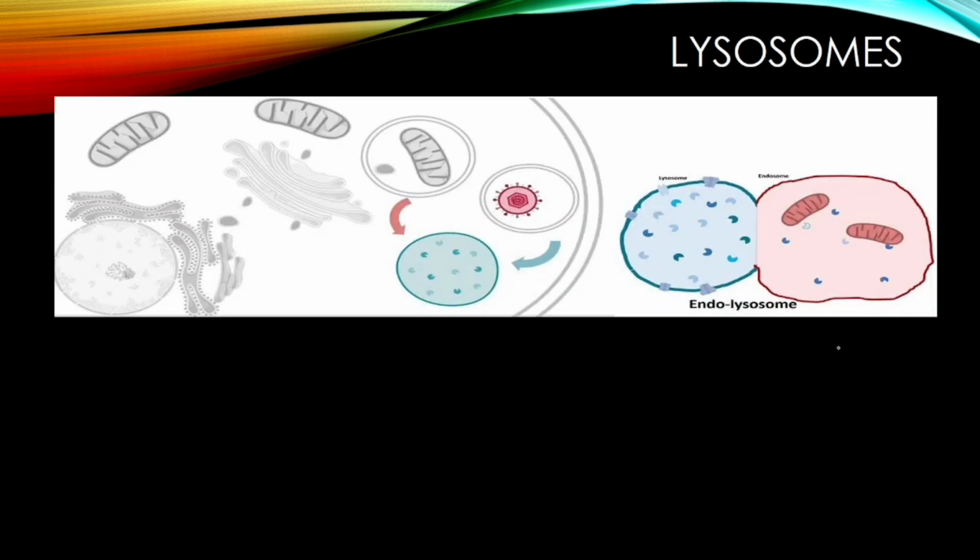Next one is the lysosomes. Lysosomes again are unique to the animals. They help in the process of digesting the foreign substances. It is also called suicidal bags. Now children, whenever a reasoning question is asked, you have to give a correct reason. Now here the question is, why lysosomes are called suicidal bags? Because they kill themselves, they kill the cells in which they are present by releasing the hydrolytic enzymes when they find that there is some problem in the cell.